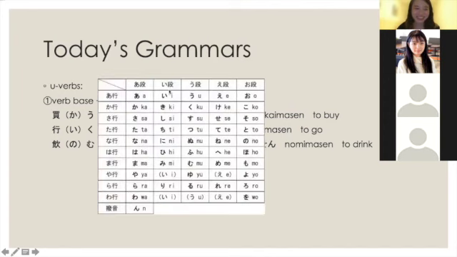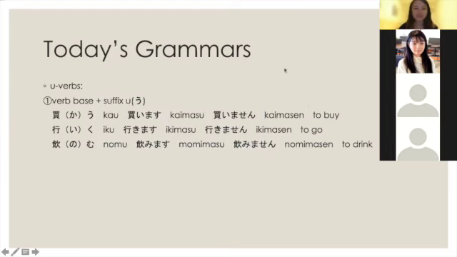So here, we look at this chart again. When you end with ku, it's ki. When you end with su, it's shi. When you end with tsu, it's chi. And nu, ni; ku, ki; mu, mi. It's very easy. Then how about if the verb already ends with e? There is no such verb, I believe. It doesn't come in u-verbs.